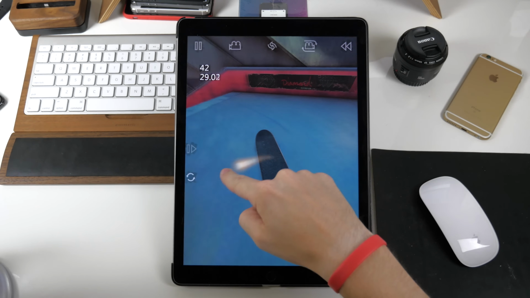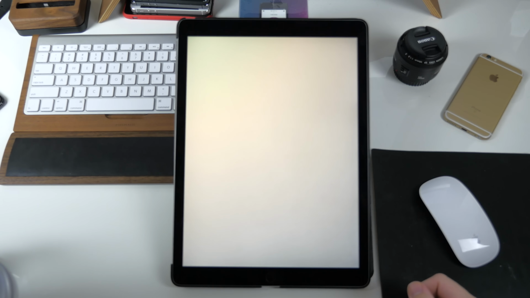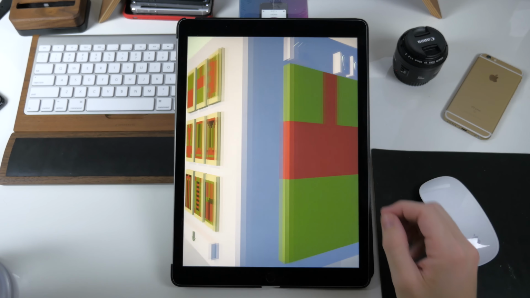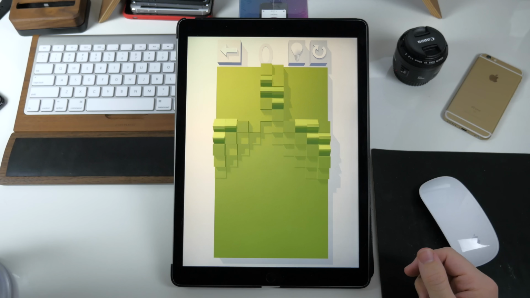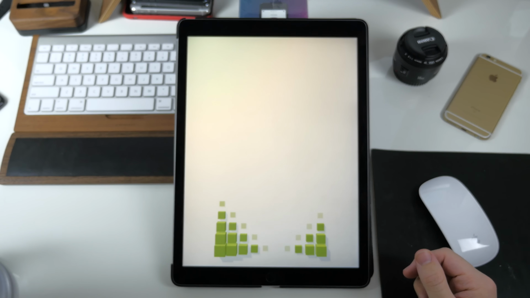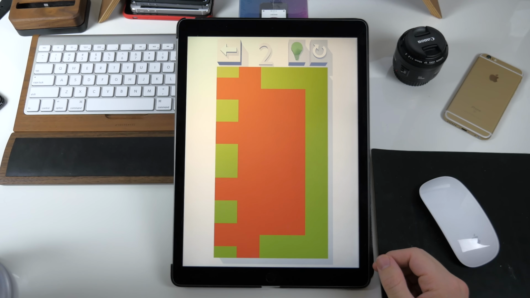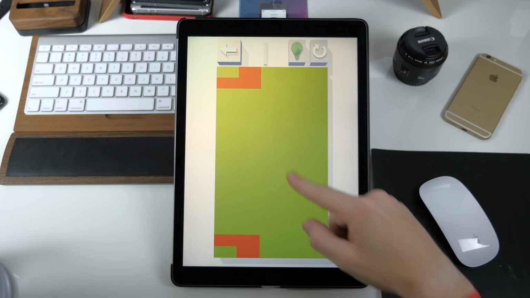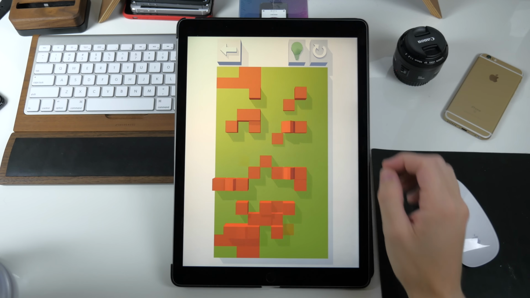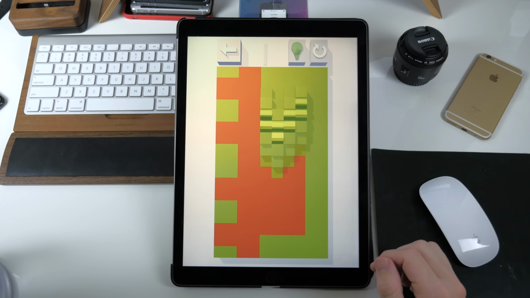This next game is called Kobe the Gallery, and it's a ton of fun. It's a puzzle game, and I was actually emailed directly by the developer of this game to check it out, and I didn't respond to him, but I did check out his game, and it's a ton of fun. It's a puzzle game where you have to get every single tile the same color in order to pass that level. Now, you have a certain number of moves in order to do this, and it starts out pretty easy, and then it gets pretty hard pretty quick. Now, you do have an option for a hint up at the top. You can see that light bulb right there, but that's not a guarantee to get through the level, even if you use that.